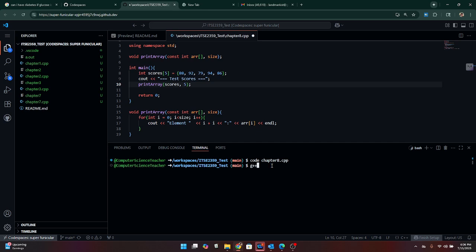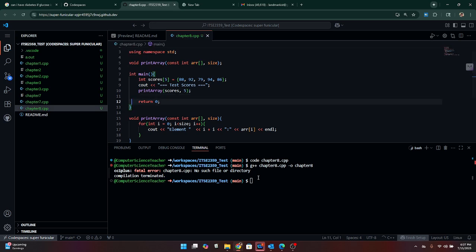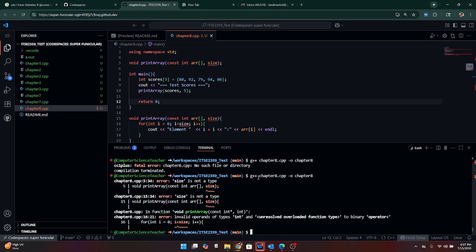Okay, so we're going to go ahead and run this by compiling it first. And there it has been compiled. We forgot to save it. I forgot to save it. But here it is. It's now saved. You can see it saved in the file name on the side. And I'm going to come back here and recompile this now. You can see it is now compiled as chapter 8, which has that executable above it.